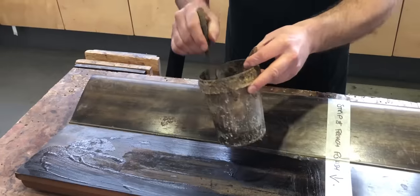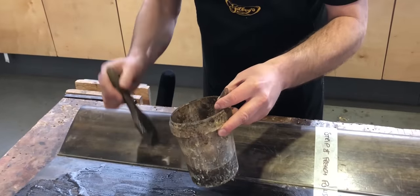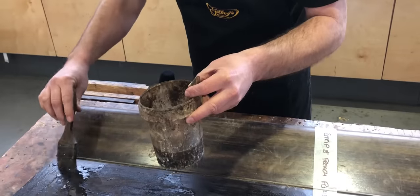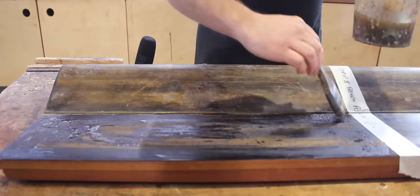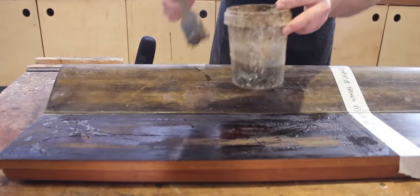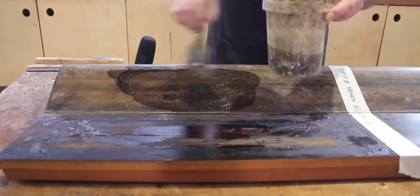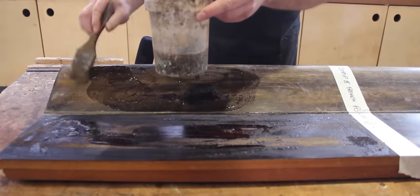So I'm applying what's effectively a paint stripper, but it is a special one we have for furniture. It's not quite as aggressive. In this circumstance, I think it will work very, very quickly because the finish is so bad. You can see how it immediately is working. Also, can you see how I'm not brushing it? I'm not slapping it around.